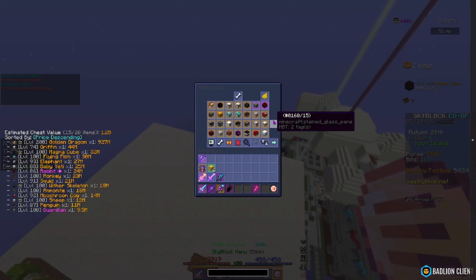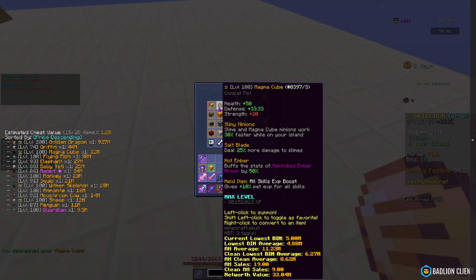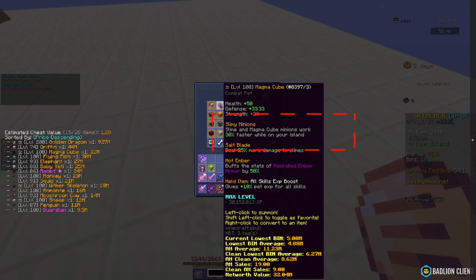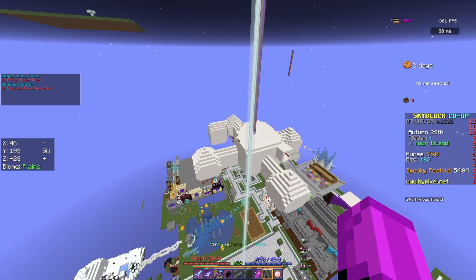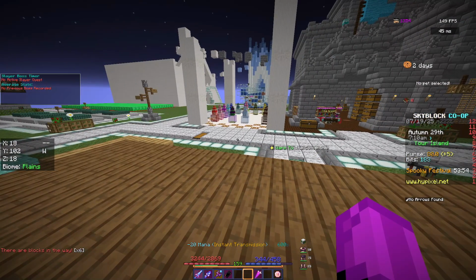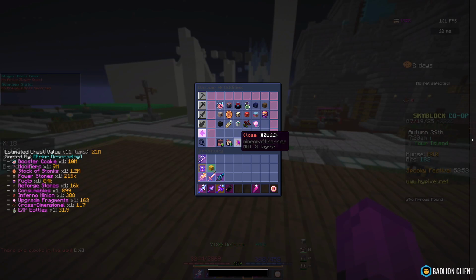And if you have a Magma Cube pet and you're on your island, you actually get 30% speed on slime minions and Magma Cube minions while you're on your island, which is pretty good, especially if you're going to be AFKing on your island. Now, the next money making method is buying items from the bazaar and crafting them.